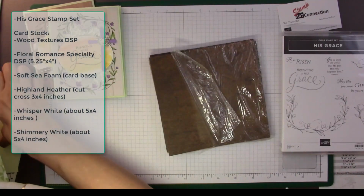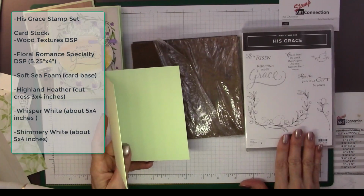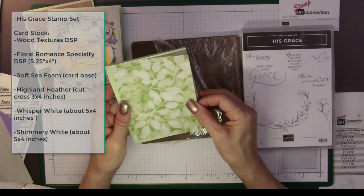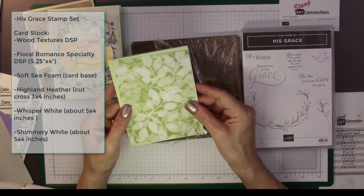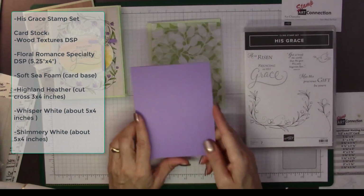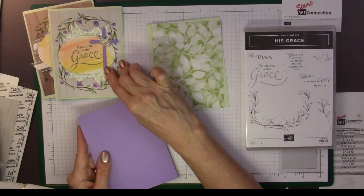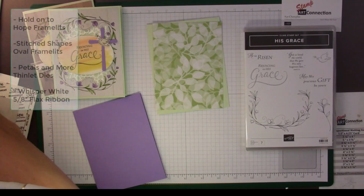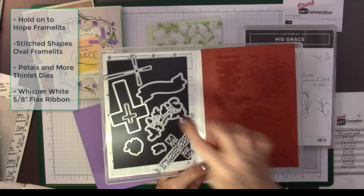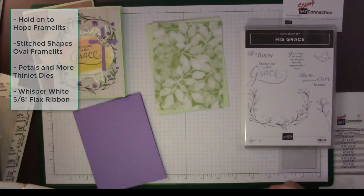The base of the card is in Soft Sea Foam, and it's your standard size of 5.5 by 4.25. And then the layering piece that we're going to stamp on is going to be 5.25 by 4. You're also going to need a piece of Highland Heather cardstock in order to cut this cross, which comes from another set that's in the annual catalog, and it's the Hold On to Hope. And in here is this very nice little cross that we're going to use to cut out that piece.